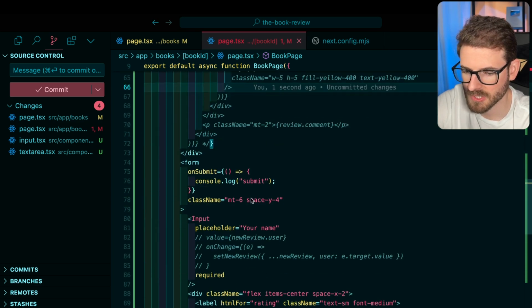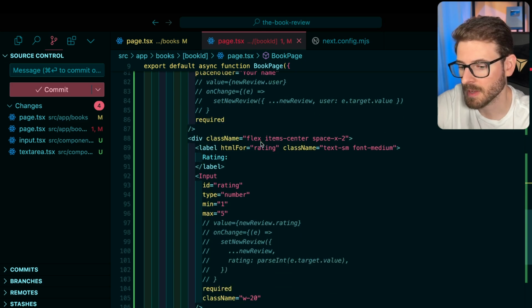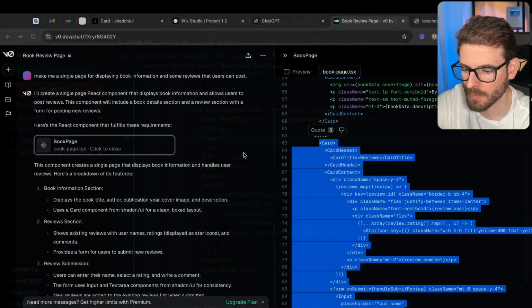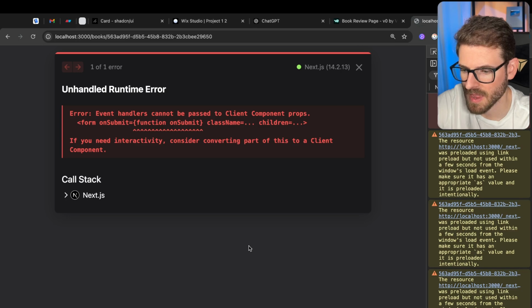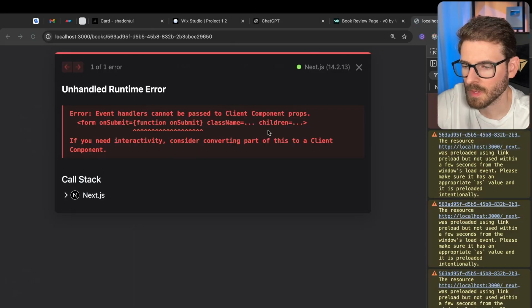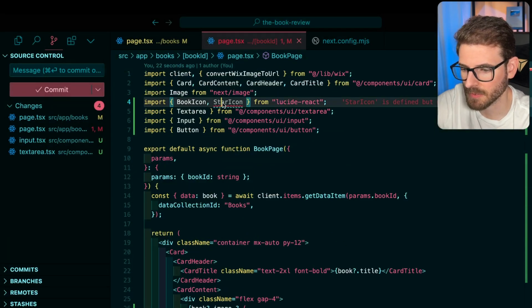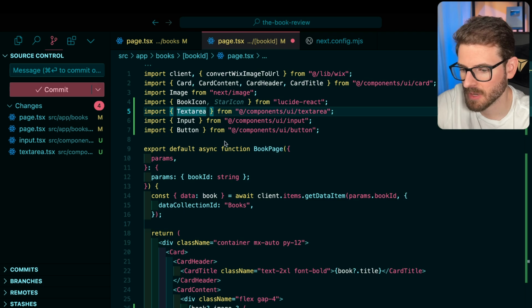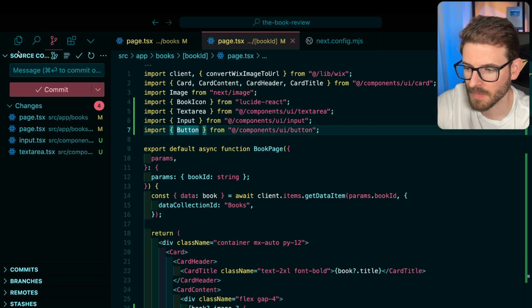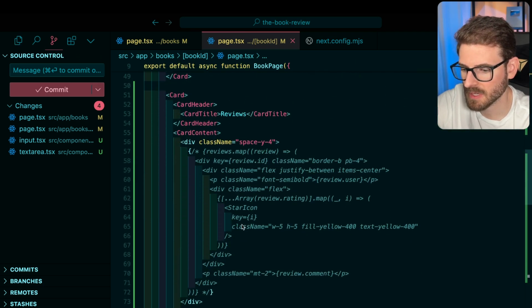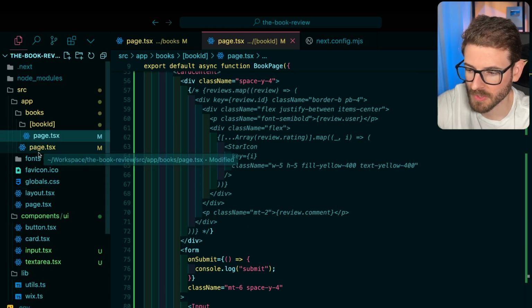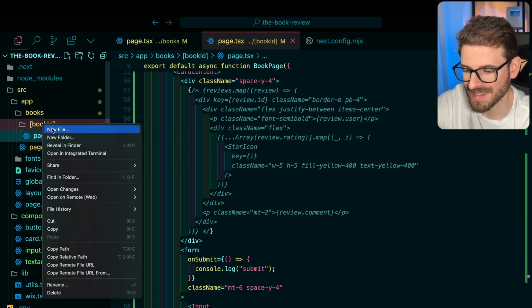Okay, so what we're going to start with, I know I just brought over a lot of code, but really what we did is we brought over a form. If we go back to the app and refresh, and if we look at the UI, we are getting an error, and that's because we're trying to do an on submit inside a server component. Remember, with Next.js, every component by default is a server component. And so now we're going to have to split some of the stuff up into smaller components, which again is going to make our code a little bit more maintainable.